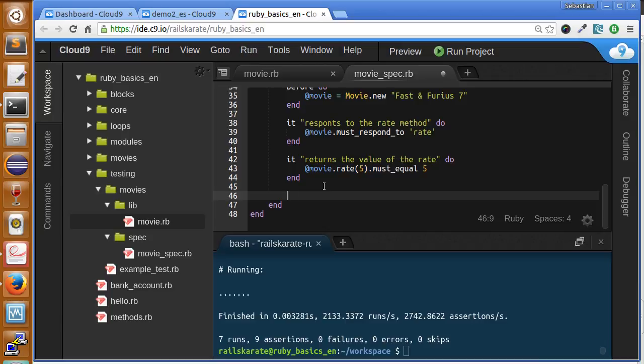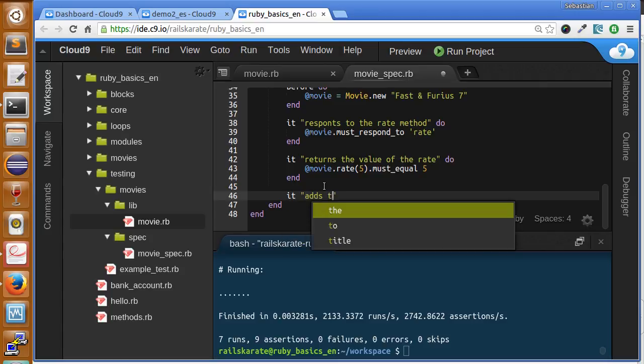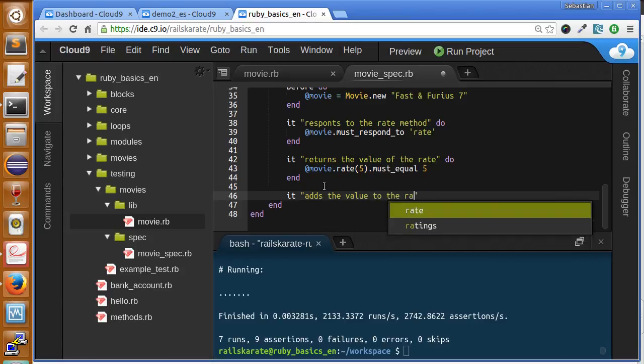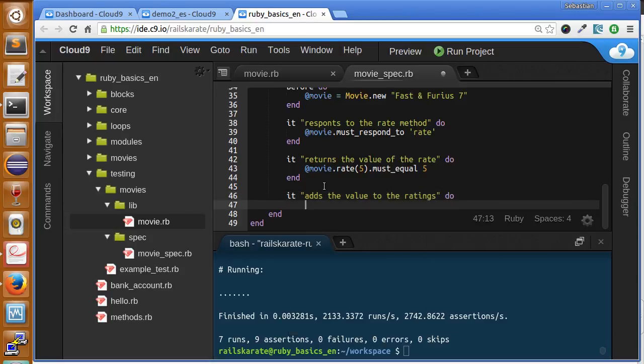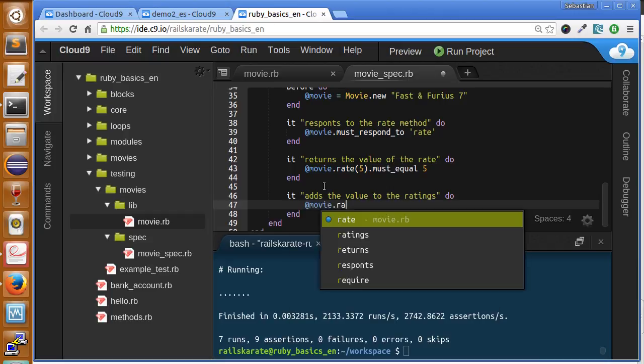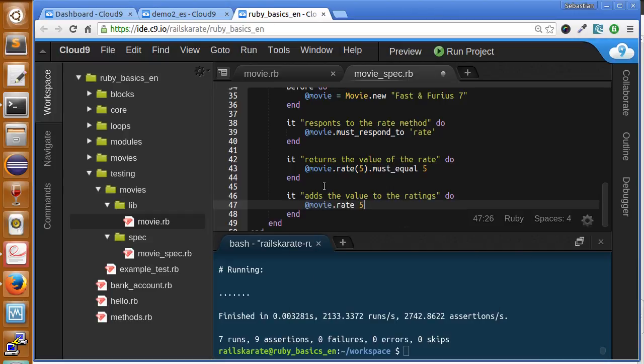So let's say that it should add that value to an array, to the ratings array. So it adds the value to the ratings. Okay, so movie dot rate 5. So we sent a rate of 5.